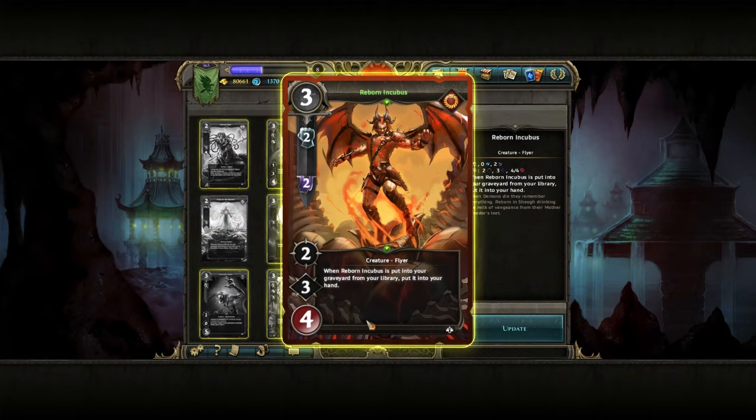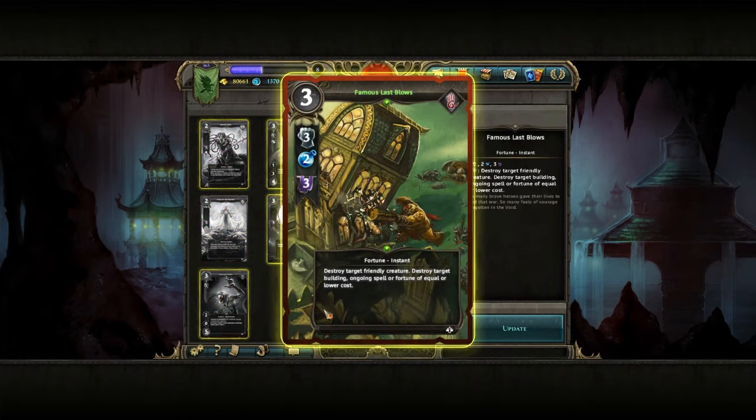Reborn Incubus. When Reborn Incubus is put into your graveyard from your library, put it into your hand. So if it's discarded from the library, it goes into your hand. Famous Last Blows. Destroy target friendly creature, then destroy target building, ongoing spell, or fortune of equal or lower cost. So I can destroy something I have, and in exchange destroy something they have of equal value.